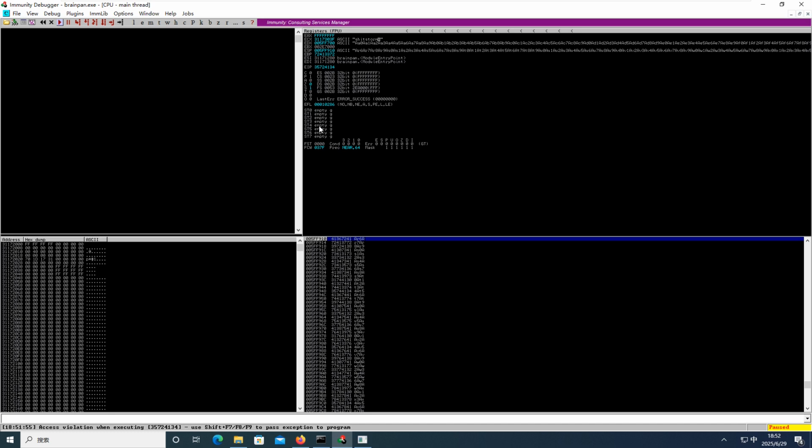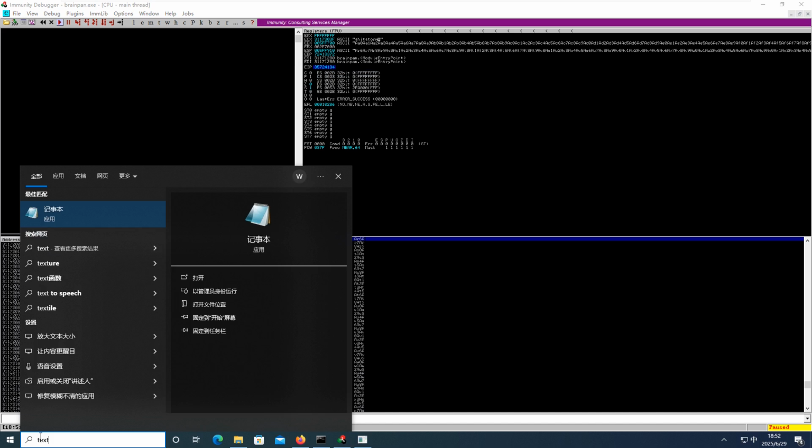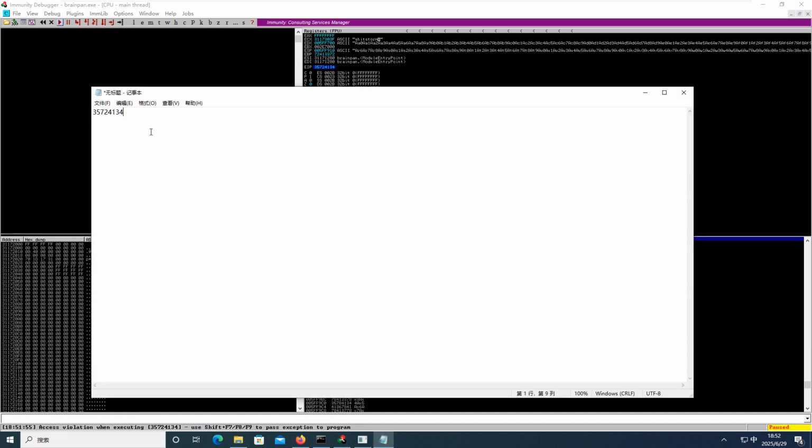Afterwards, we need to put the address of our shellcode, okay? And this window is the memory, and this one is the stack. So now we have already got this address. We can copy selection, and maybe I can use the text.